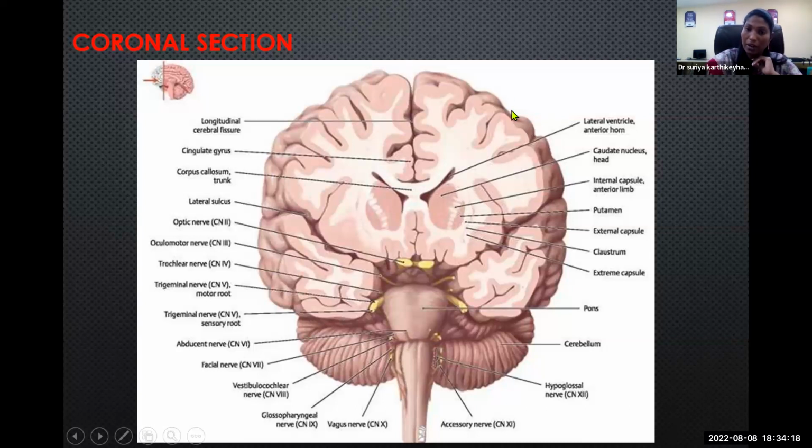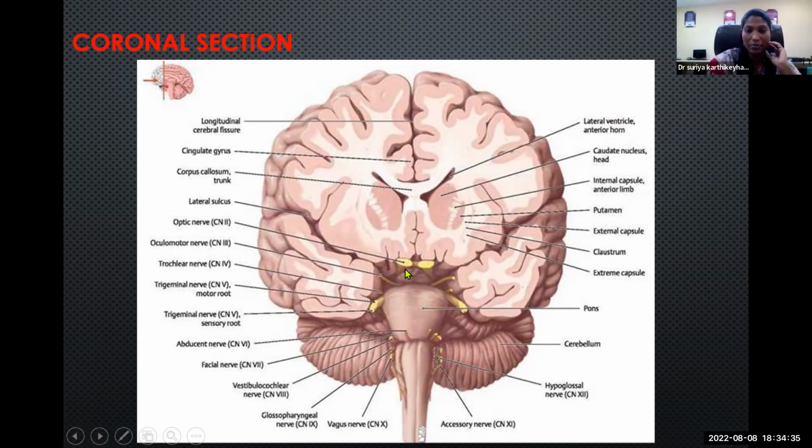We are seeing the cerebral cortex, which is thrown into numerous sulci and gyri. I told you two-thirds of the brain is hidden within the sulci and gyri. One hidden part is the insular cortex. So what you are seeing in the section is the insular cortex.